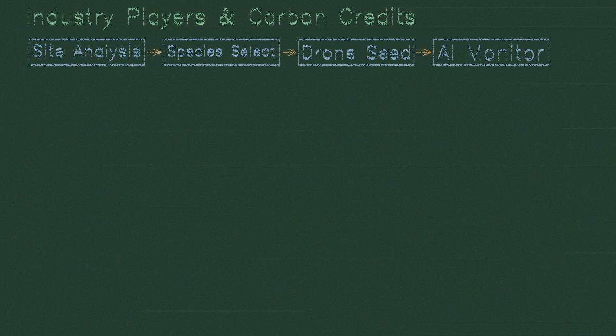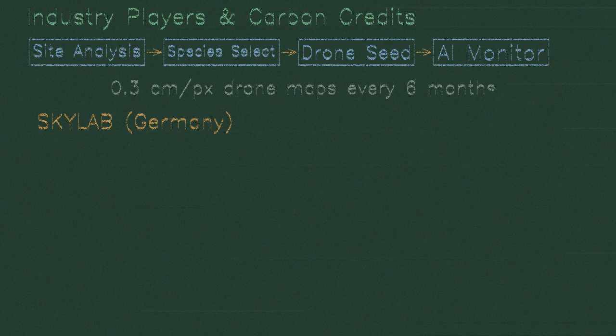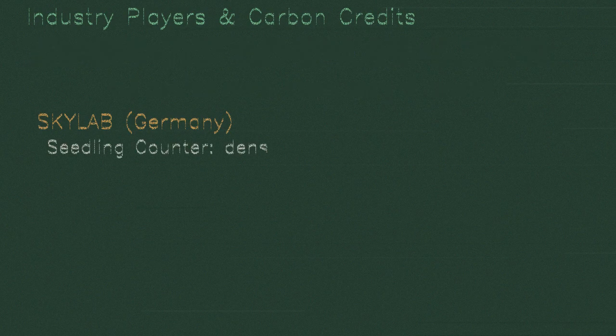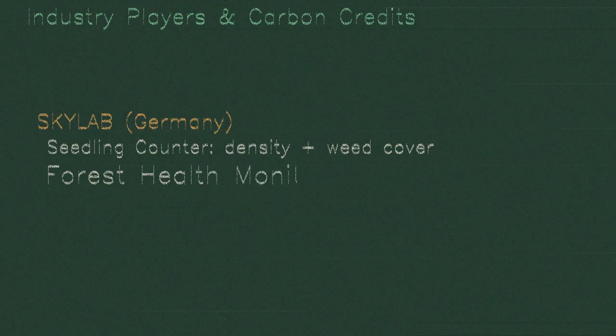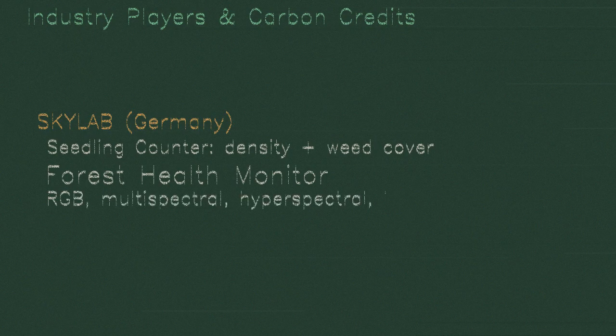Stage 4 is the long-term monitoring, which is where the AI really shines. They capture high-resolution satellite images every 3 months and conduct on-site drone surveys every 6 months during the first 3 years. The AI models translate that imagery into actionable data: plant cover percentage, germination counts by species, growth trajectories. Their Cover Drone ID tool creates maps at 0.3 centimeters per pixel resolution, allowing them to detect vegetation changes that would be invisible to satellite imagery alone. Who else is operating in this space?